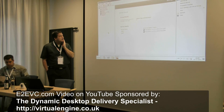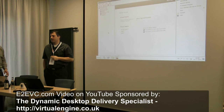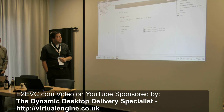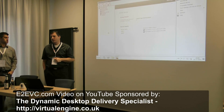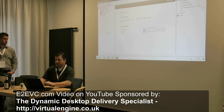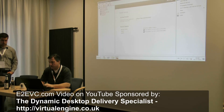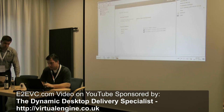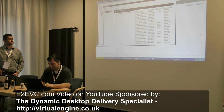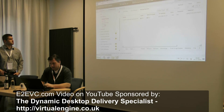So, as you have seen, it's quite simple to set up StoreFront services, just providing access to the setup and the desktop, and even the configuration of the load balancing is quite easy. The only thing we can do now, from the NetScaler perspective, is to provide our own monitor, just a simple monitor for checking if, for example, the store website is up and running. And this can be done quite easily by just creating a new monitor.